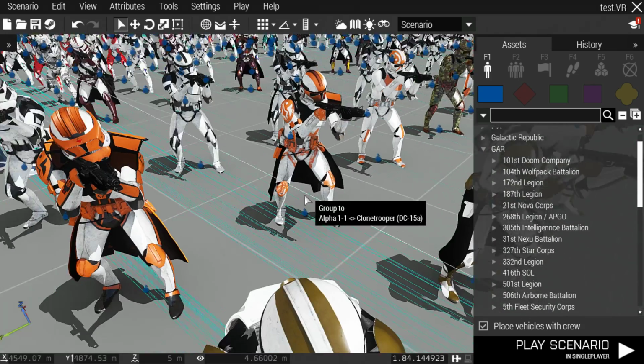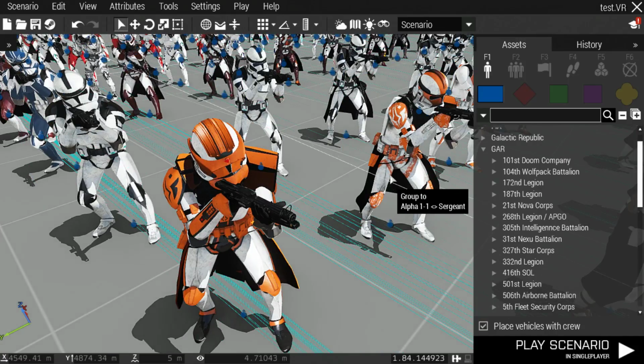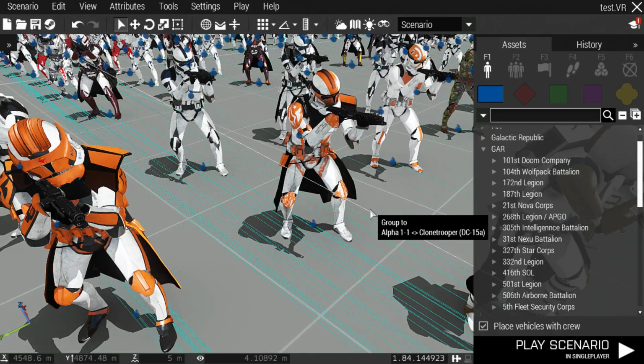Funny little meme here that I figured out was they have Chich here with his commander outfit, but then they have a 332nd commander outfit also. So I don't know what that was supposed to be, but that's a thing.